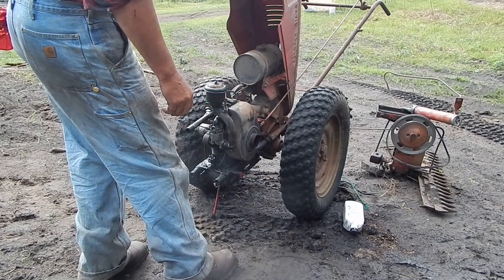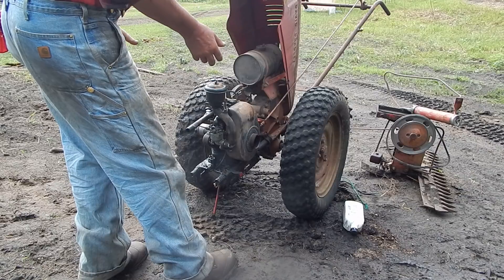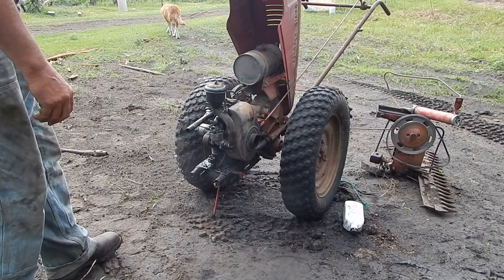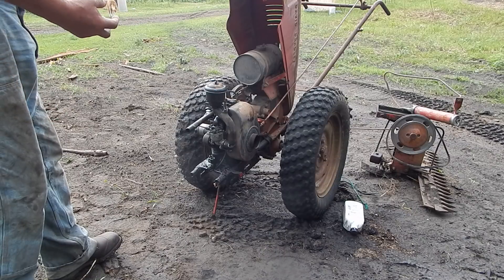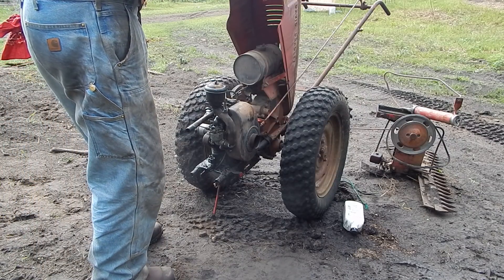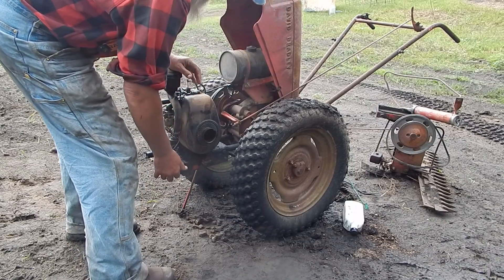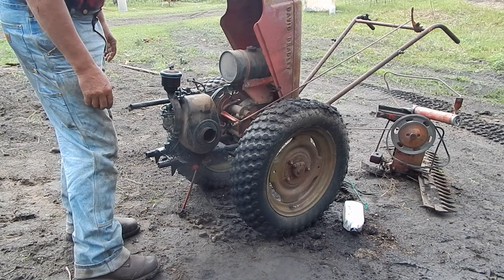I got to the point where I was using it for so much stuff it had me a little concerned, because when everything you do depends on one motor — I used to charge up batteries, you know, if the wind charger hadn't blown for a while and I needed more power, I'd drive this over and hook onto a generator. It's like a portable power unit. The little sickle mower works really great too. I'll have to make up a dozer blade, because for those kinds of implements there are slots underneath the motor — you just hook anything in there — and there's another hooking point on the front. Really versatile machine.